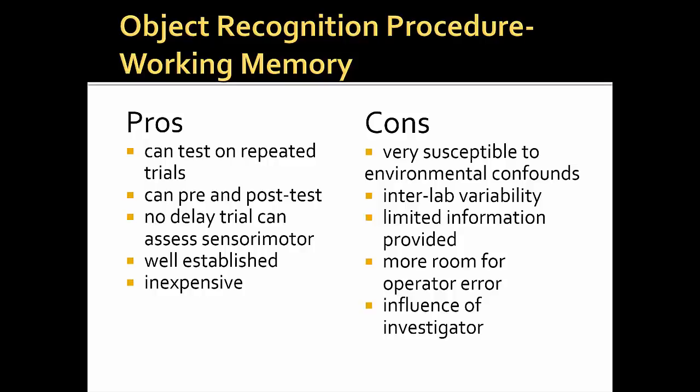And of course, this is really easy to do. You can repeat trials, you can change up objects, and it's inexpensive. You just need some toys. We have cats for the mice, for the rats to investigate. Cons is operator error. If I do it versus somebody else who does it, where do you place the animal? Is the animal placed in the same position in the box? Do they face toward the object, away from the object, in the middle of the objects? Things like that you have to make sure that you are making standard in your lab.